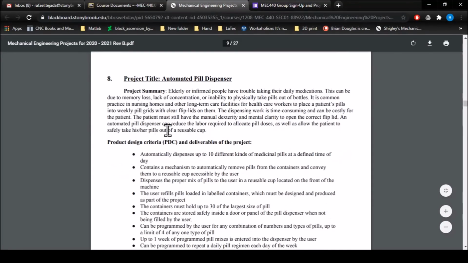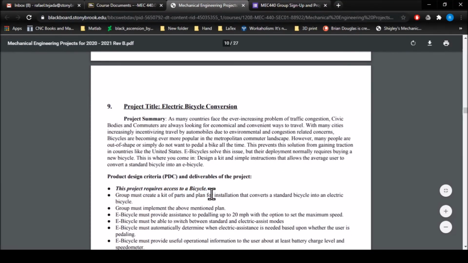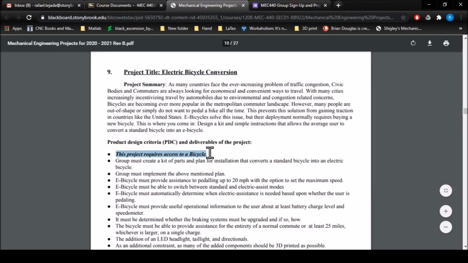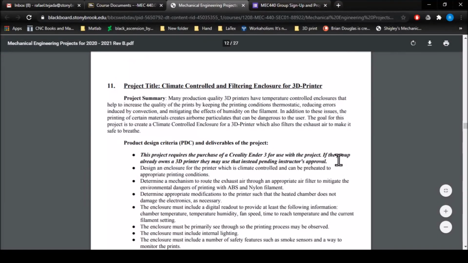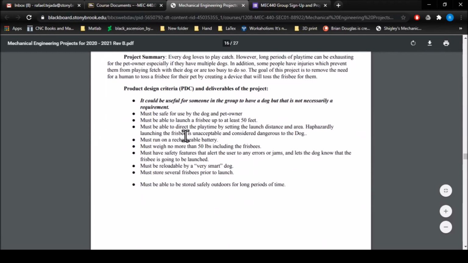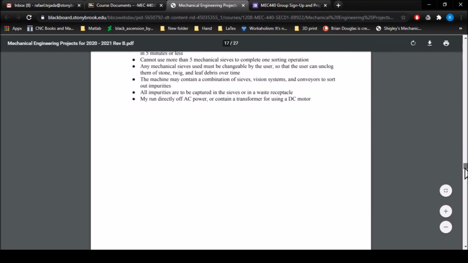For some of the other projects, for example, we have a few of them that require a bicycle. And you're not going to damage the bicycle if you use this. So if you can borrow one or you own a bicycle, you're going to modify it and add components to it to get it to be what it has to be. Same thing, we have two projects that require a bicycle, one that requires a 3D printer, and I recommended a 3D printer that is very, very cheap. I have one of these at home, actually. It's a pretty decent printer, so you get a little extra juice out of this project here. And then we have one that requires an acoustic guitar. And I guess our Good Boy launcher requires a dog.